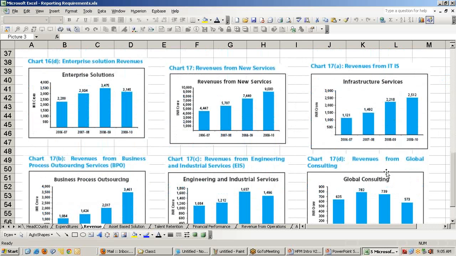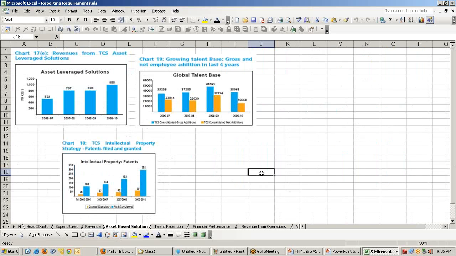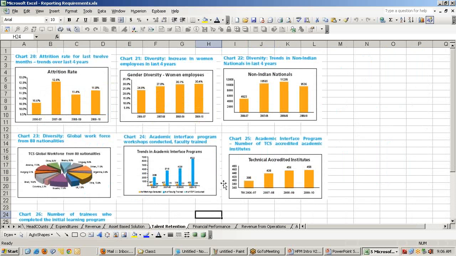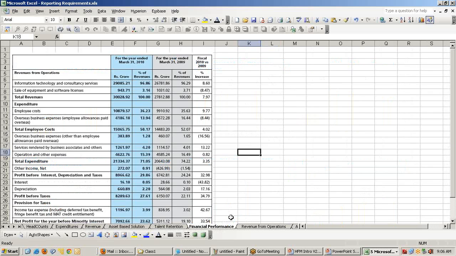So when I publish my year-end financial closing report, I do need to mention all these things. Asset-based solution, so that we can attract our investors to spend money. Talent acquisition: in the old days, during the financial closing report, companies did not expose things like talent acquisition, hiring process, and expenses. Now, in order to attract investors, they show the number of employees they have, attrition rate, and employee demographics, how many male and female they have, and all this information. So unlike your traditional consolidation, it is much more than that.